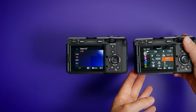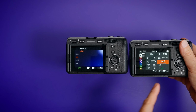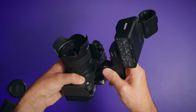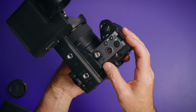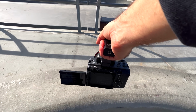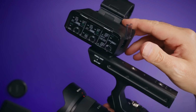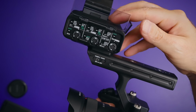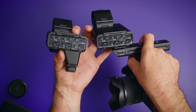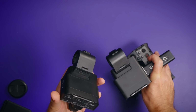As you can see here, I use my own LUT with my FX3 all the time. And the multi-shoe interface on top of it supports the handle, and unlike FX3, you can buy this with the handle or without the handle. The handle is same as FX3's handle. It has two XLR inputs and one 3.5mm microphone cable in, which is actually very similar to XLR K3M.